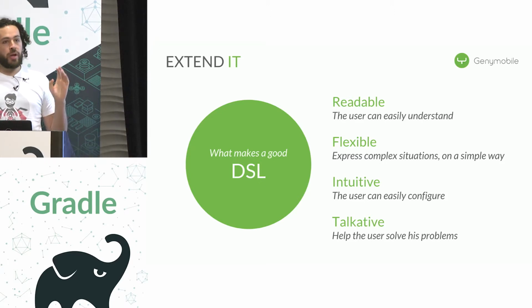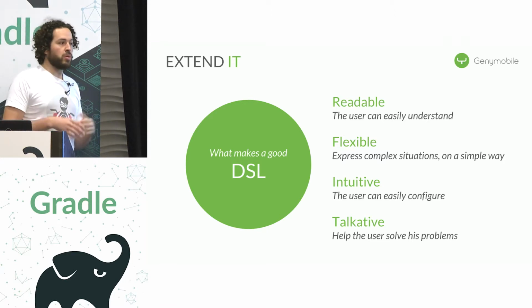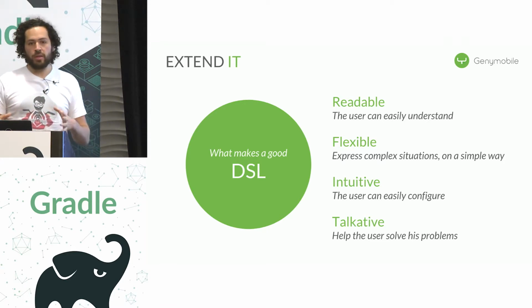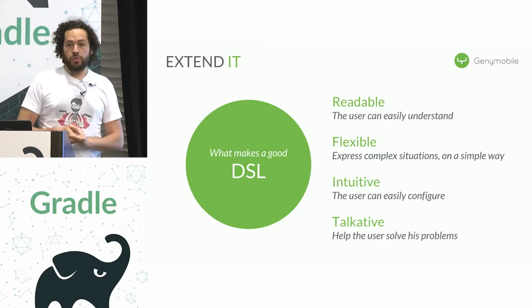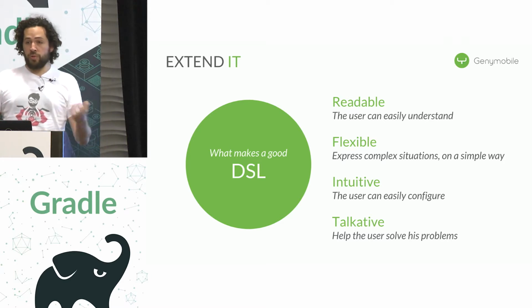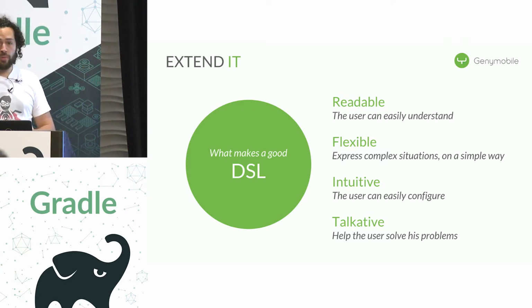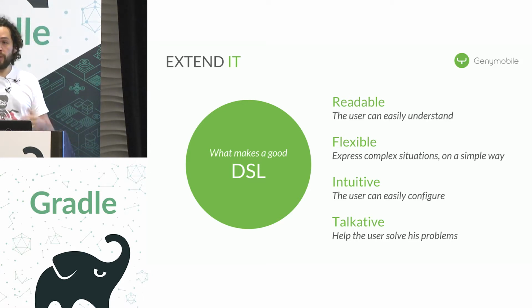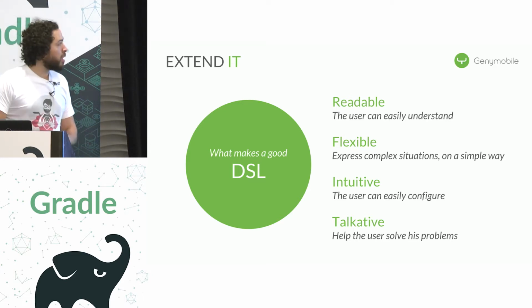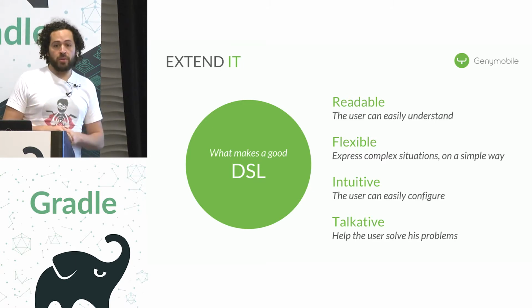When I tried to create this talk, I was thinking about how to define a good DSL for Gradle projects. First, the DSL must be readable. A new user who arrives at a build.gradle that has been written by another person should be able to read and understand it. Then it must be flexible.